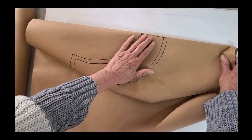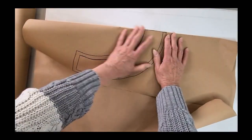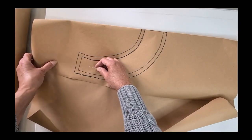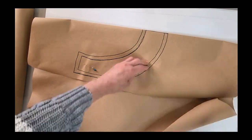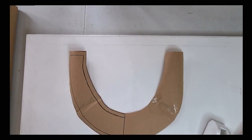So I'm going to fold it on that fold line. I'm going to pin it down while I cut it. Well, that was poo. I was videoing away and realised my video had switched off, so I'm not sure where I got to. So, right, I've cut my brim shape out.